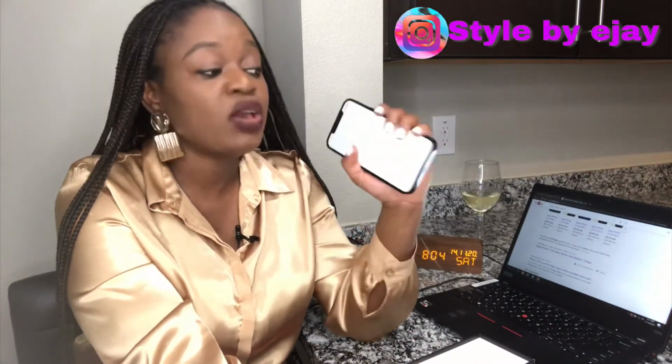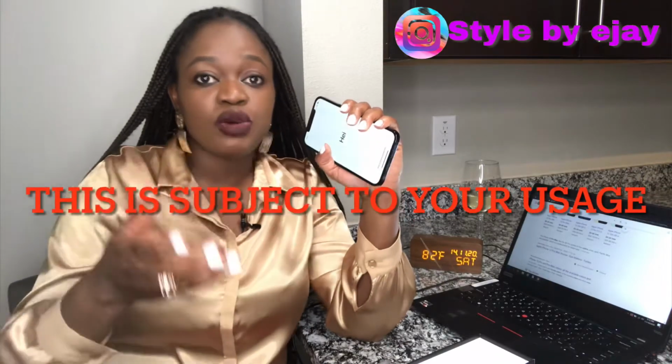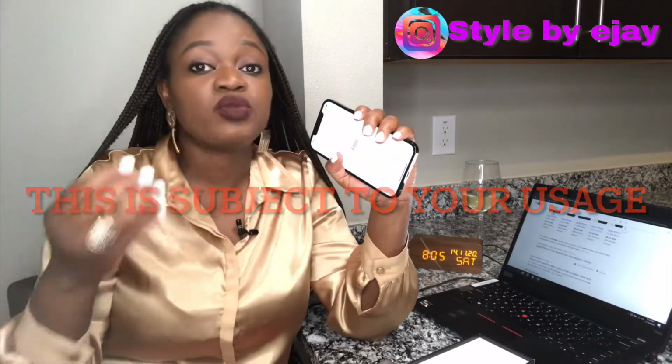So moving on to the specifications, let's talk about the battery life. This battery life is way more advanced, even more than the 12 Pro. This will charge you up to about 11 hours, say 10 hours 58 minutes, which is 2 hours more than what your iPhone 12 Pro or your iPhone 11 Pro Max will carry you for. Those will carry you somewhere about 9 hours and a few minutes. So 2 hours more is huge for content creators that are always posting pictures and shooting YouTube content with your phone. I think the battery life is really good.